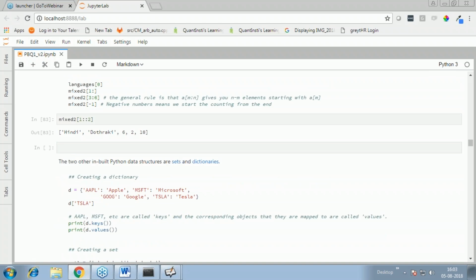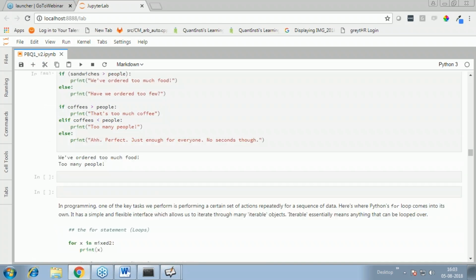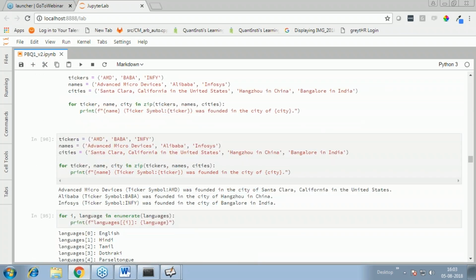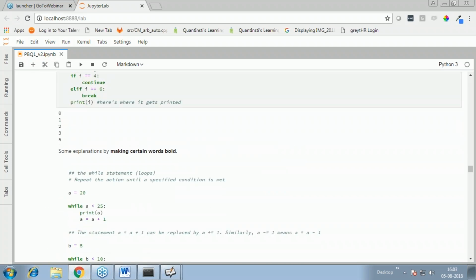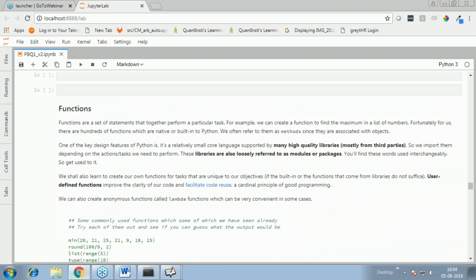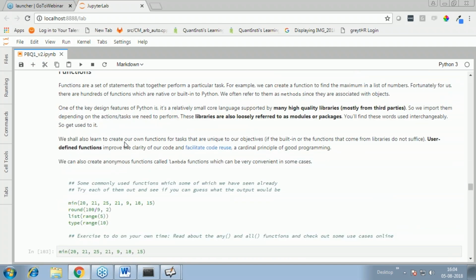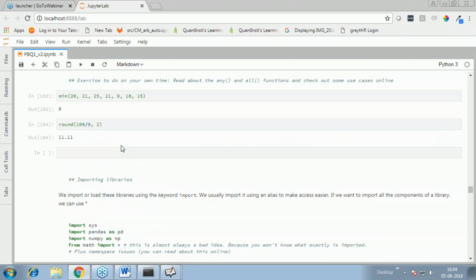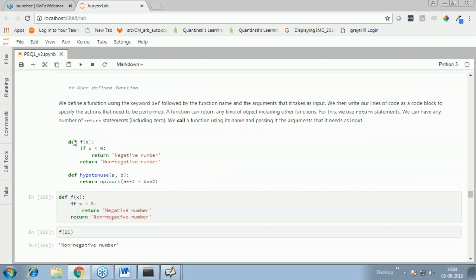Let me just find the function here that we've done in class. I'm just going through last time's file that I shared with you. We had spoken about functions and user-defined functions somewhere here. Yeah. User-defined functions have a standard format where you use the def keyword.